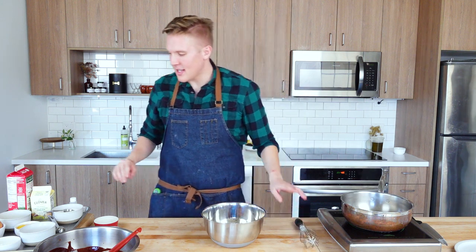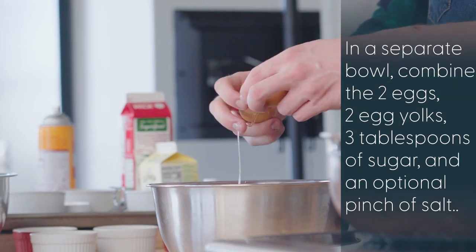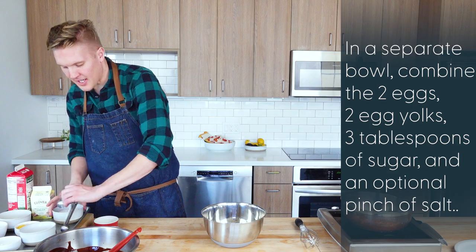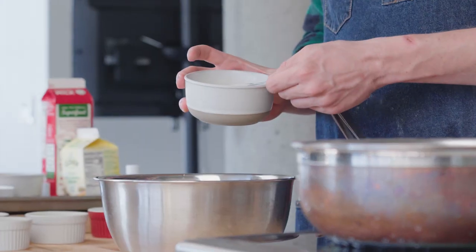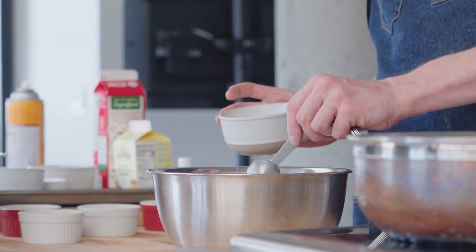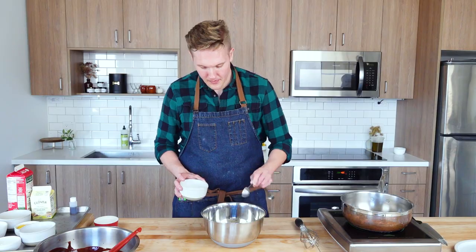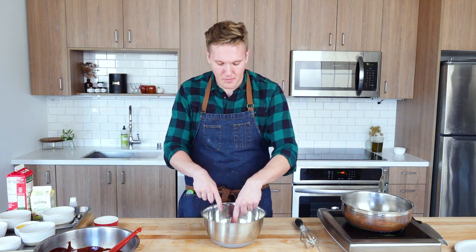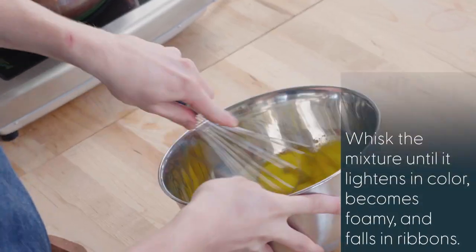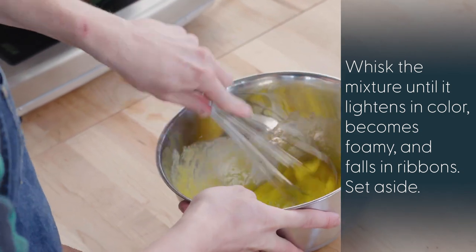While it is cooling, I'm going to go ahead and add two egg yolks, two whole eggs, and three tablespoons of sugar. My little trick with the sugar: I like to do three separate piles in my bowl because I'm a distracted baker and I find a lot of times I'll forget how much I measured, but when I do three separate piles I can count my one, two, three piles. And we're just going to give this egg and sugar mixture a nice whisk up.